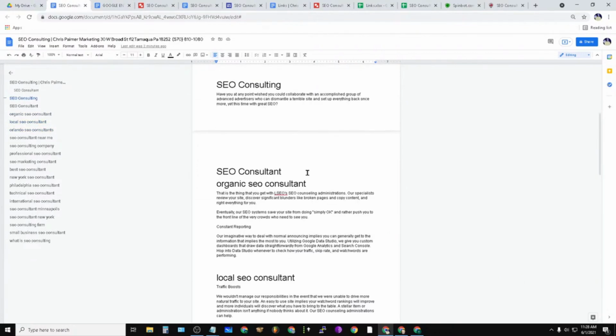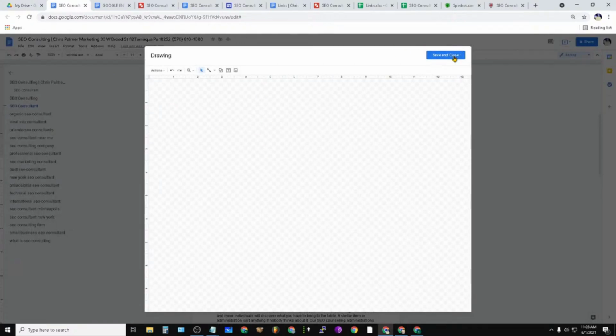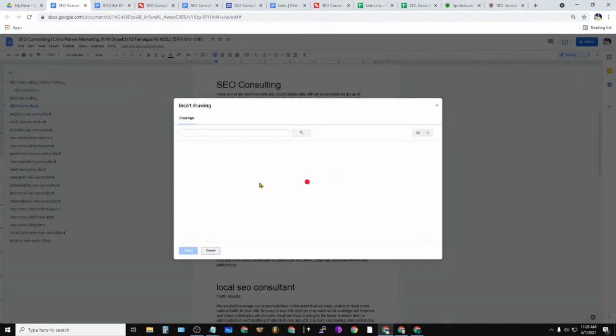All right. And then all you have to do, to break it up and make it more media rich, is go up here and make space. Come up here to Insert, and then all we're going to do is insert from the drive. It could be new, we can make one, or you can insert from your drive if you've already created them. This is just another way to internally link to another property within the stack, because it automatically does it. And on top of that, I'm also able to make my document even more media rich.